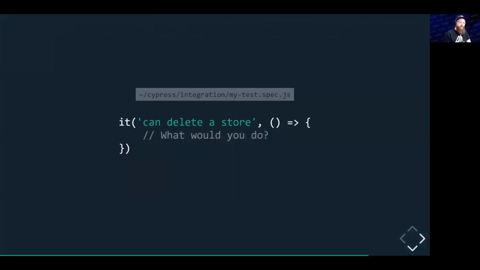As an example, if we had a test like this, which was can delete a store, then you're going to need to make sure that a store exists before you can test that you can delete the store. So the question is, how do you ensure that the store exists? You've got a few options. You could say, well, let's rely on a previous test.